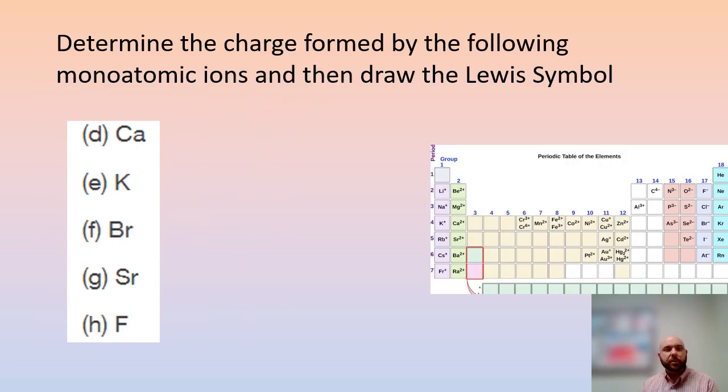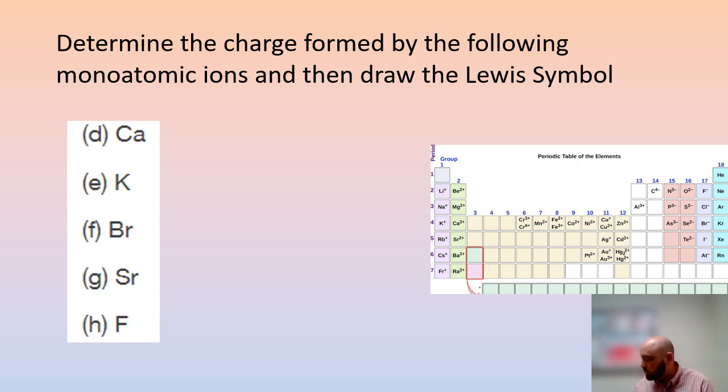Here on this slide, we're going to do some more examples of writing Lewis symbols of some different ions. This time we've taken it a step further and we're going to identify what the charge is on the ion ourselves without it being given. To do this, we will remember that we have identified columns on the periodic table, the elements of which tend to form certain charged ions when they ionically bond. And those trends that we will remember look something like this.